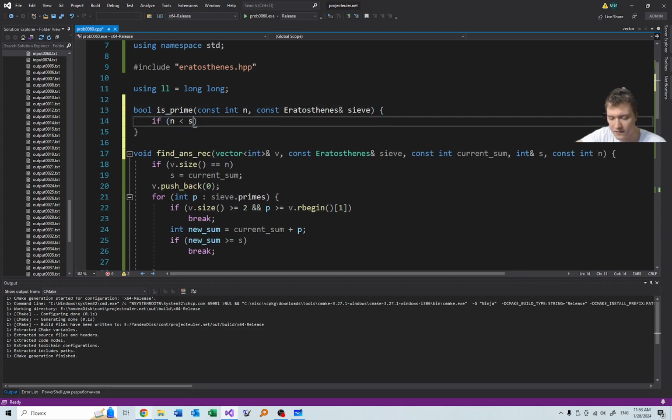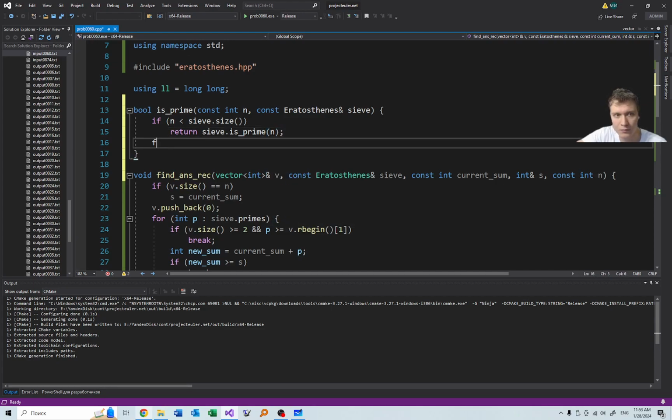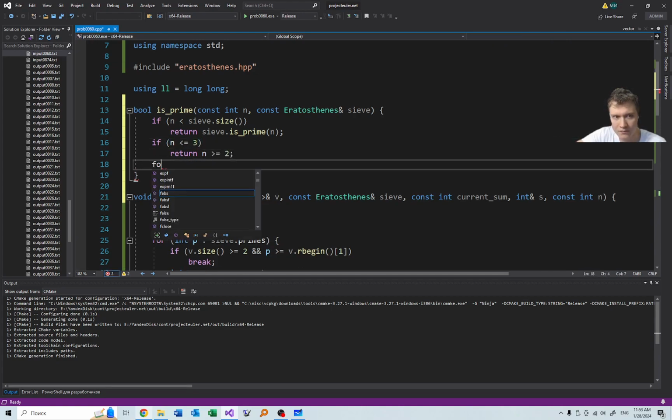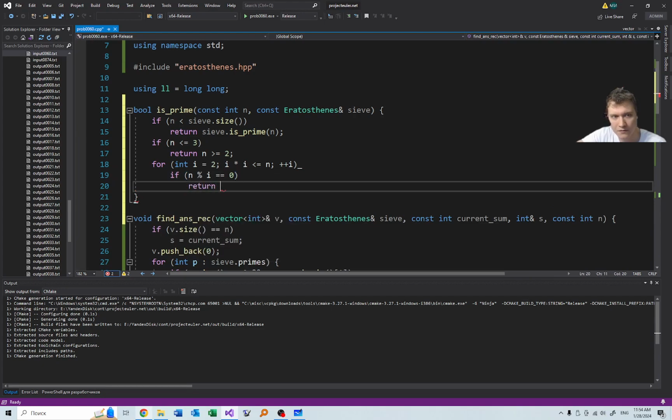And if n is less than sieve.size, return sieve.is_prime of n. Otherwise, let's do it the usual way. So if n is at most 3, return n is at least 2. For int i equals 2, i times i is at most n, ++i: if n % i is 0, return false. Return true.